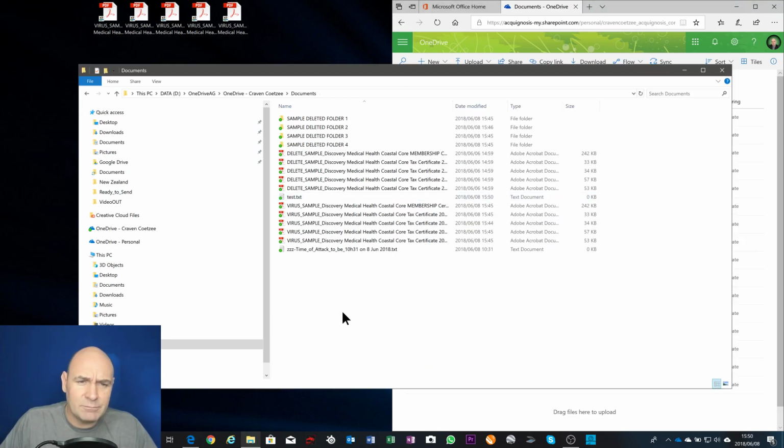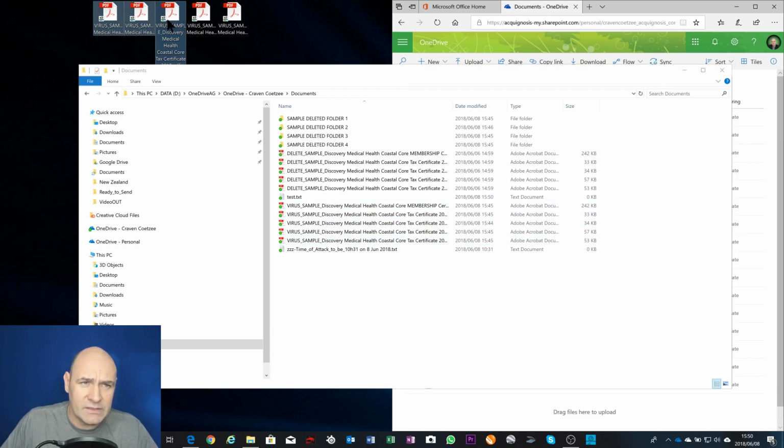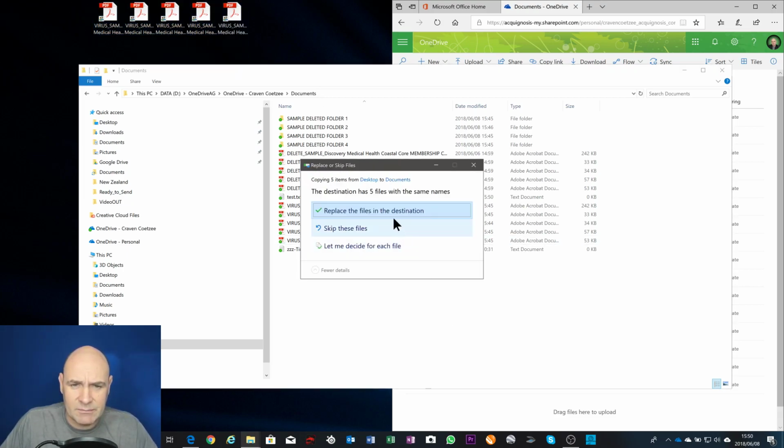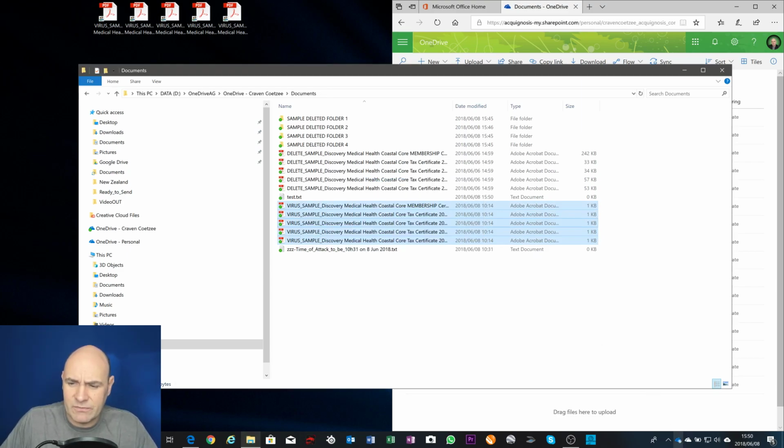All right. So now what I'm going to do is actually overwrite these files over here to simulate a ransomware virus damaging those files. As you can see, these are 33, 34, 57, 53, and 242. There's information in those files, whereas these are small little text files. I'm going to replace those. I'm going to wait for this over here to sync. As you can see there, it's busy uploading. I'm simulating somebody who opens up an email, walks away from their desk, comes back and finds, oh my goodness, everything's been overwritten and corrupted.